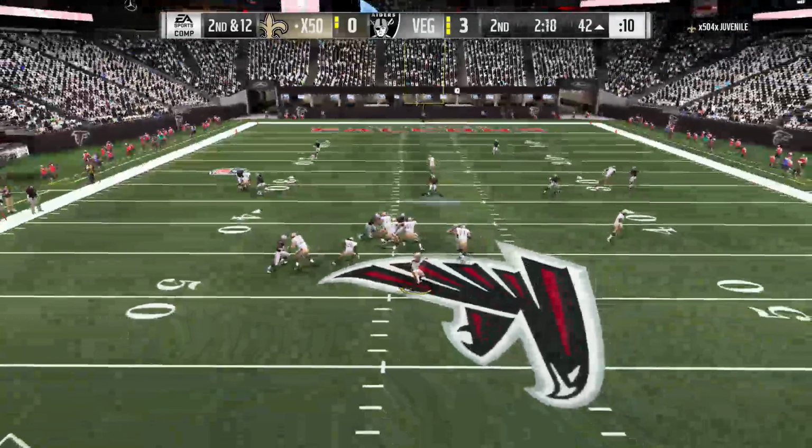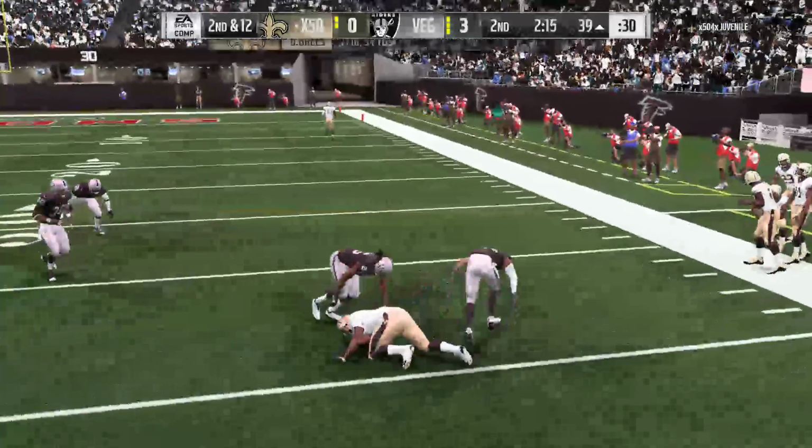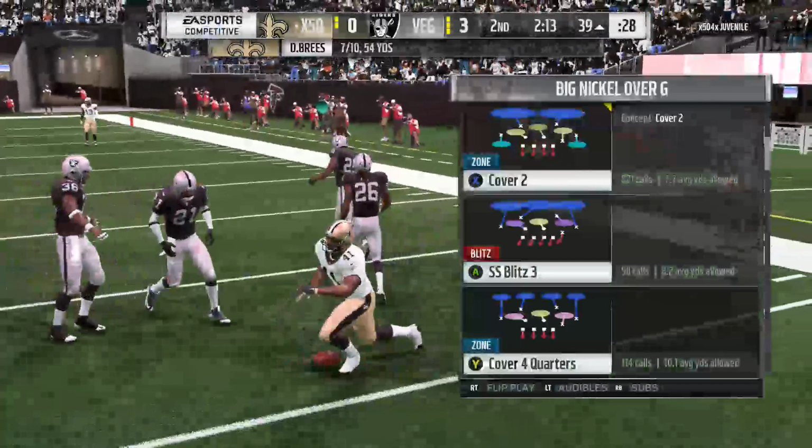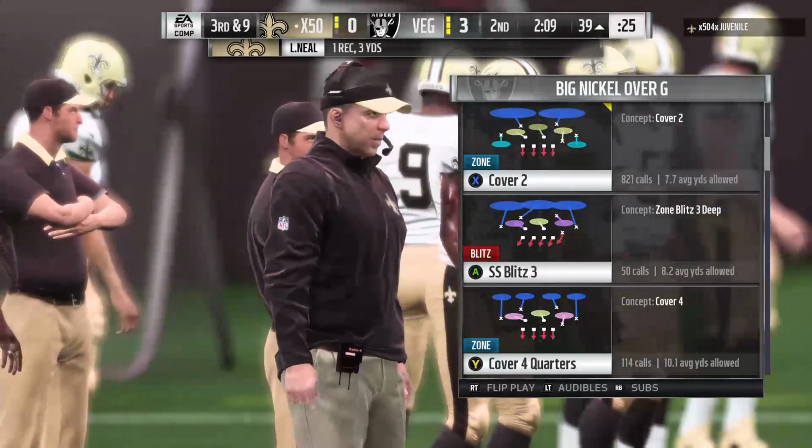Breeze to throw on second down. And he's going to drop this off to his fullback. And he'll get it inside the 40 to the 39. It'll be a 3-yard gain, and it'll be third down.